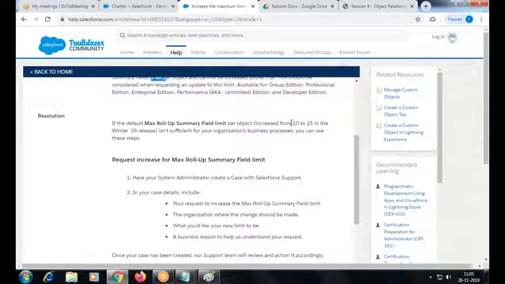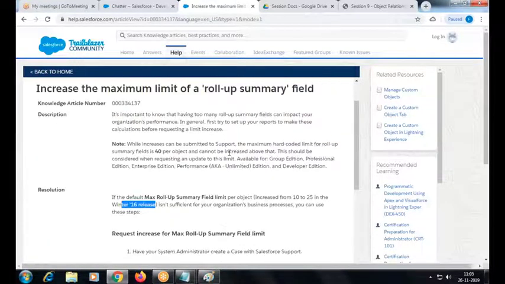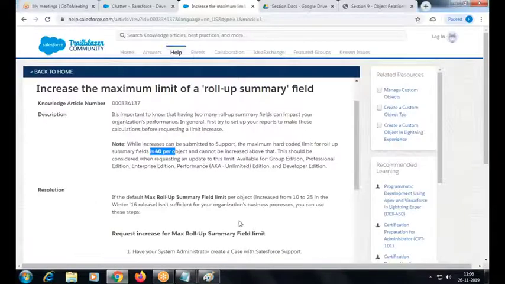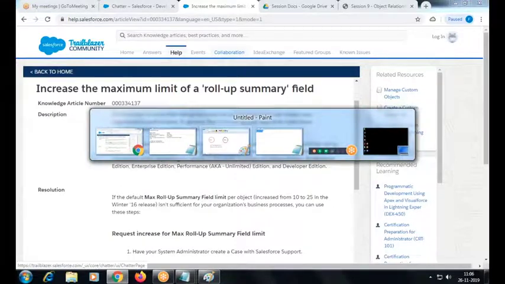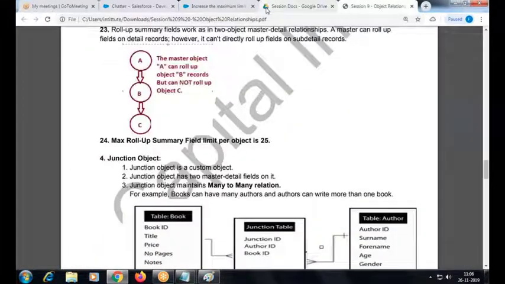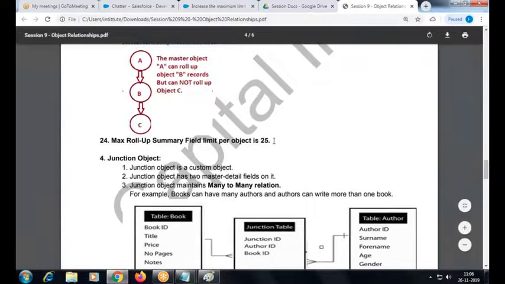It's not 25. They increased it from 10 to 25 from the Winter '16 release. But you can increase the limit by submitting a request to Salesforce support. You can increase the limit, maximum 40 also can be increased. But go with the default limit. The default limit is going to be 25.